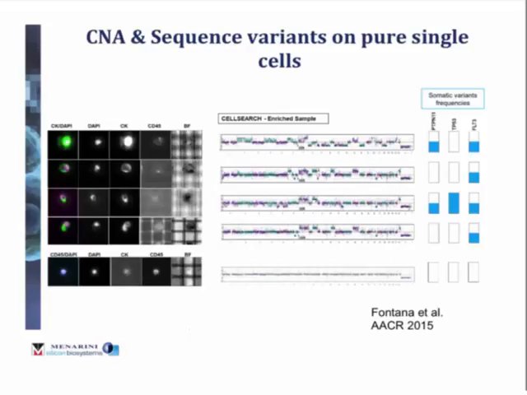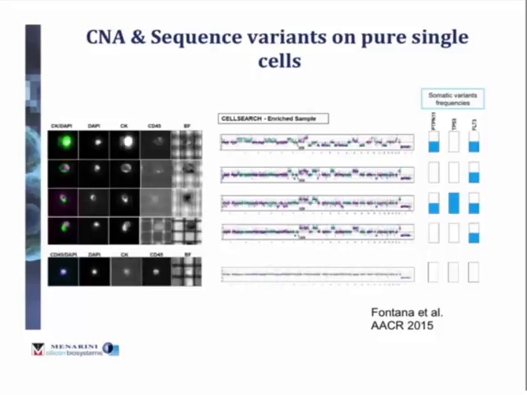And we published in 2015 about the first result from the prototype of this technology, which we are going to launch, combining cytokeratin positive cells analysis with the low pass and somatic variant investigation, as you can see here from this panel, where in the bars the light blue indicates the variant frequency for each cell. As you can see in the bottom panel, there are no somatic mutations. This is the white blood cell, which is normal, whereas we find, for example, in this patient, a heterozygous SLT3 mutation and a P53 mutation homozygous in one cell but not present in the other.